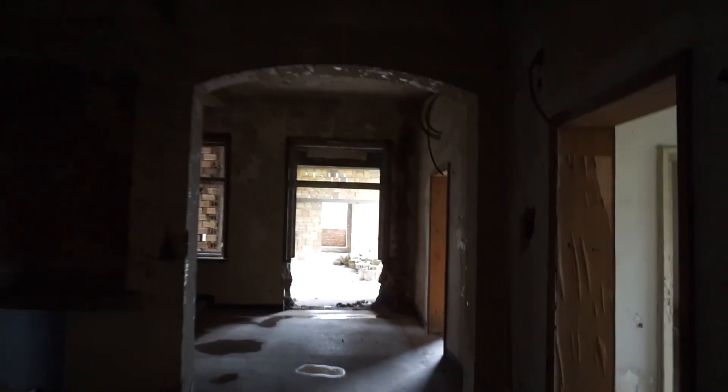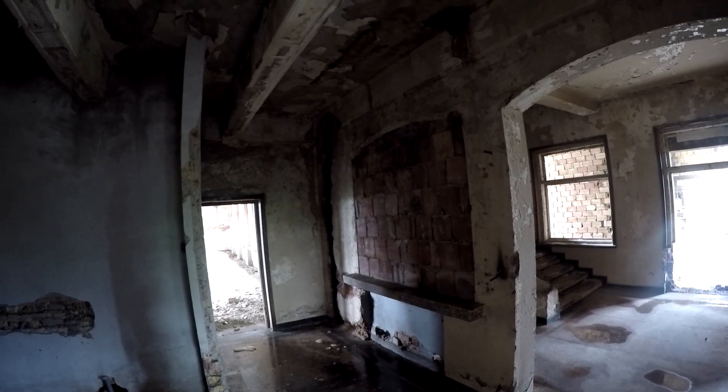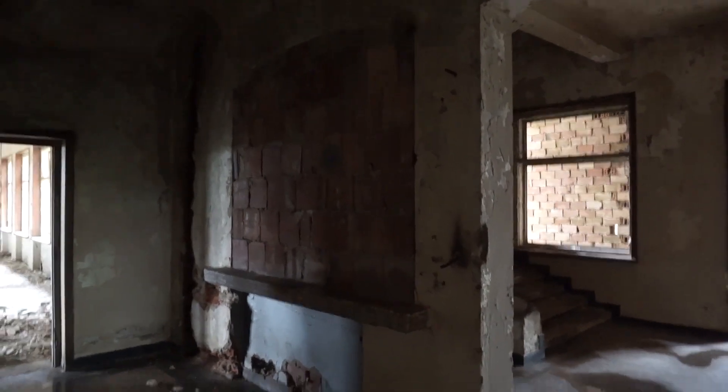Anyway, my time here may be limited somewhat so I have to continue. Look at this interesting window thing in the wall — it seems like people have been staying on one side and from the other side somebody has been giving them something. I don't really know. And yes, here are the stairs, and we're going to go over and check them out, but let's see the view here first.